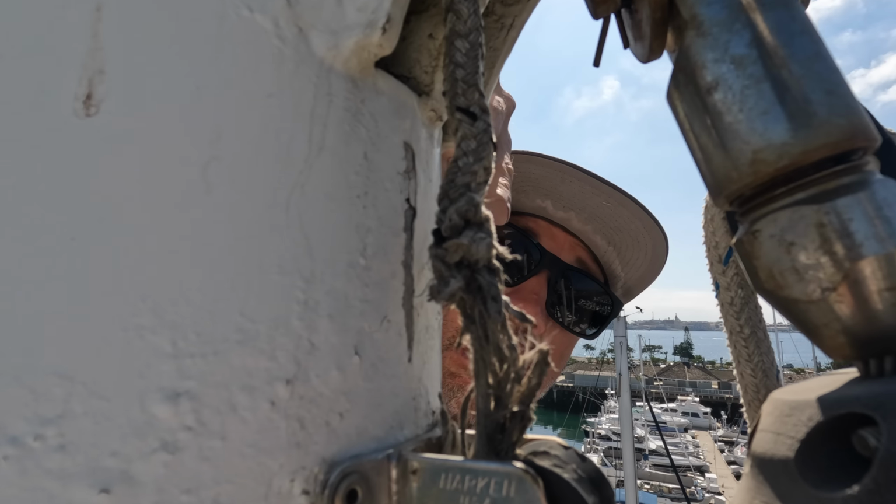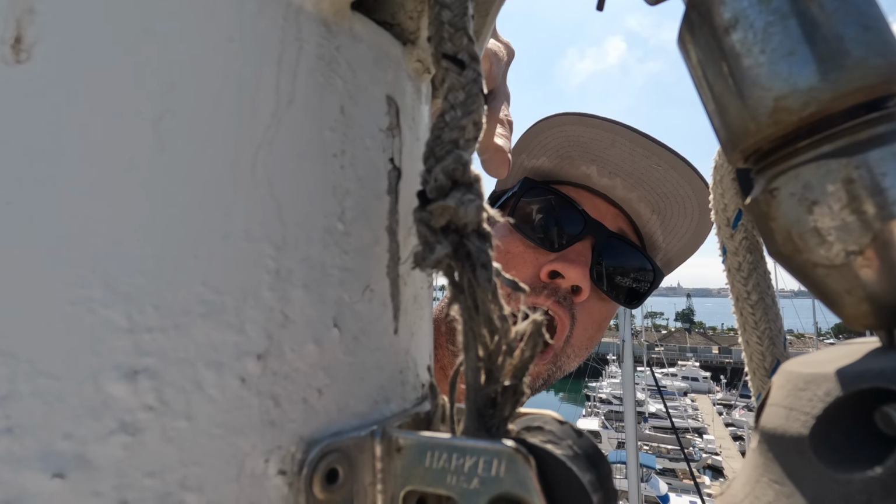We'll probably run some new wires at the same time. There's one halyard for the head sail which is hanging on by about six, maybe seven threads. So I don't even think we'll drop the head sail. I think I'll go up, we'll tie a line on up there and support the head sail. It shouldn't come down anyway, being that it's furled up. I'll support that and then we'll change out the line.